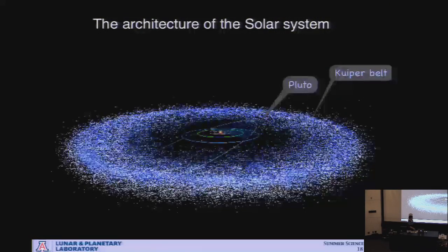This is an artist's concept of what the solar system might look like if you were out to maybe 4 or 5 times the distance of Neptune. If you were sitting way out there at about 200 or 400 astronomical units, you'd see the Kuiper Belt as the biggest, shiniest structure. The Kuiper Belt also has a lot of dust in it, so the dust would shine and would look bright in a belt like this.